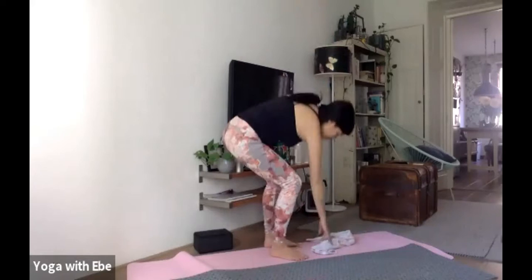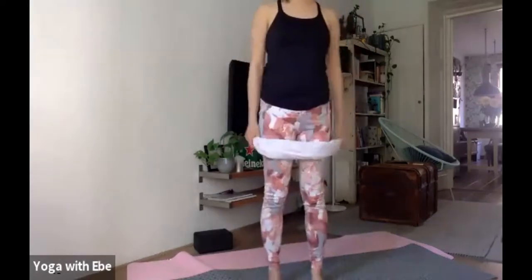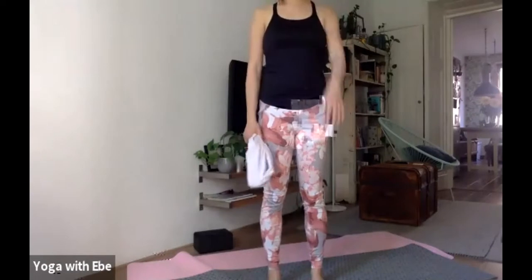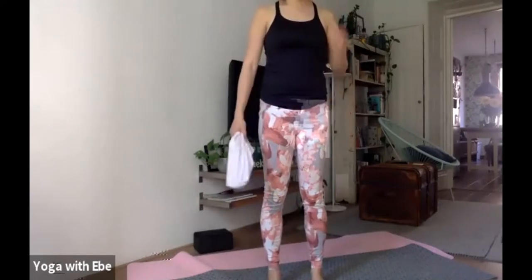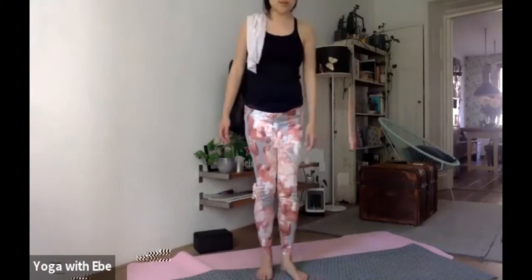For Mike and Amy, go grab a strap or go grab a pillowcase. For Jane, we'll practice the same as we have. Put the pillowcase or the strap onto the right shoulder. This is what you're going to learn. For Jane, you can try or just practice where we are.